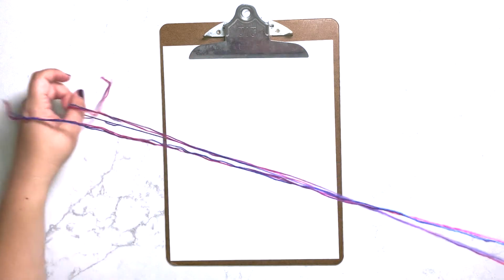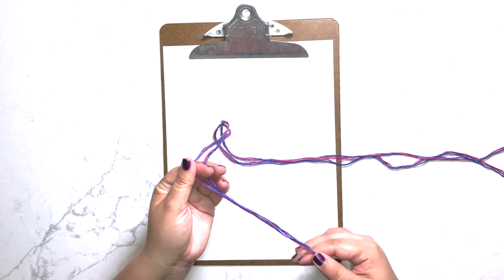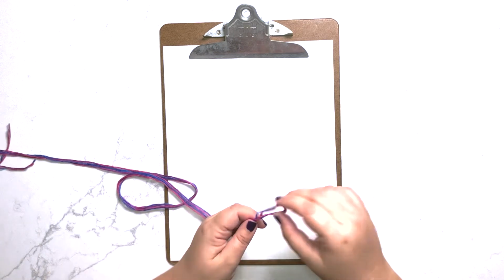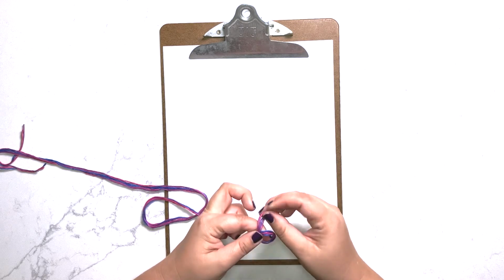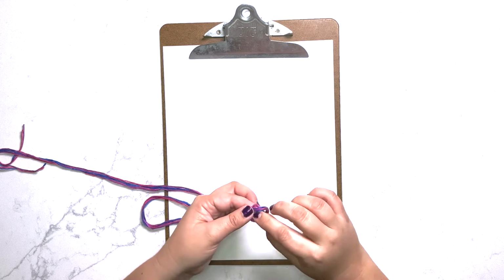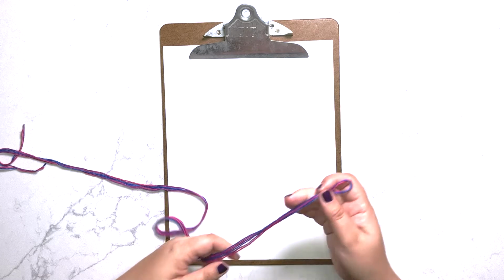So once you have your 60 inches cut up in the appropriate colors, you want to go ahead and fold them in half. Make sure your ends are even. And then when you get to the middle part of your thread here, which you call the bite, you're gonna go ahead and make a knot, leaving a loop here at the top so that you can fasten the bracelet around your wrist. Okay, give it a good tug.